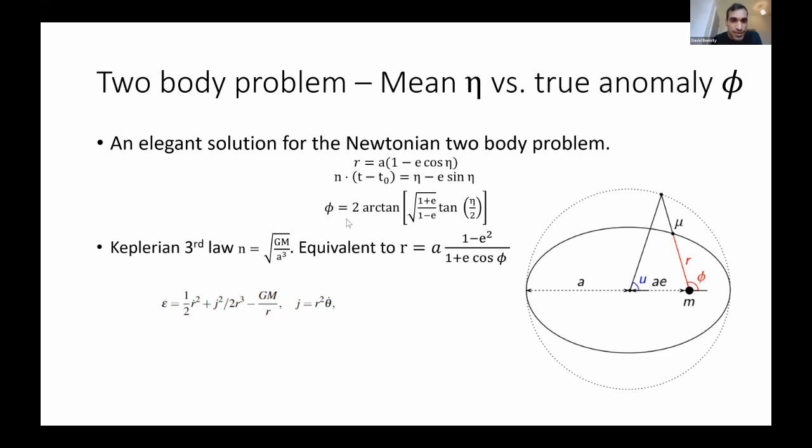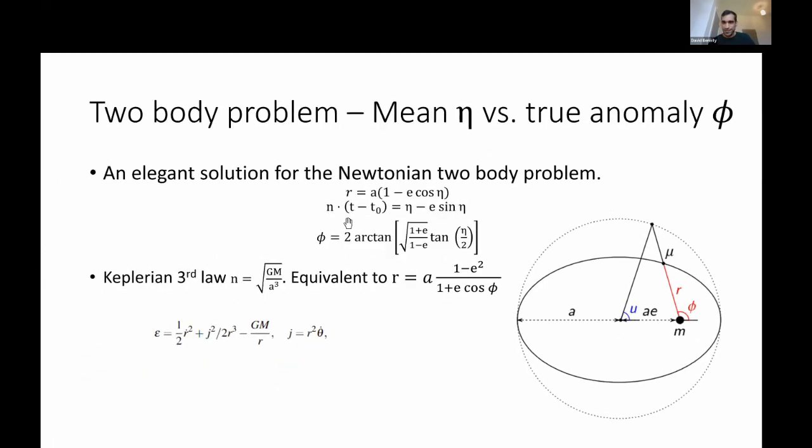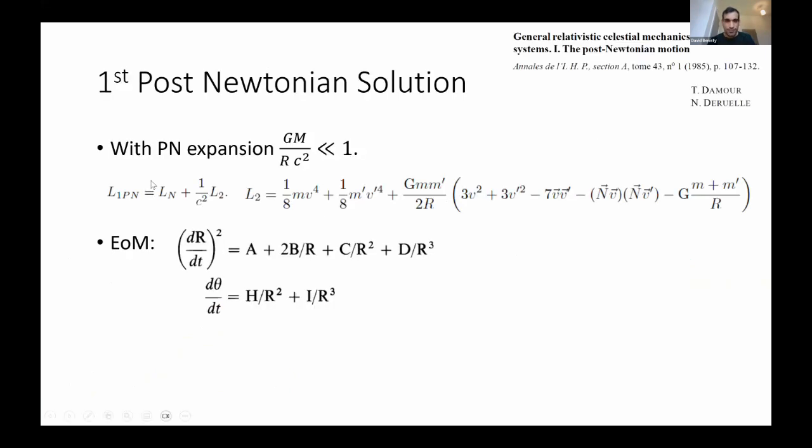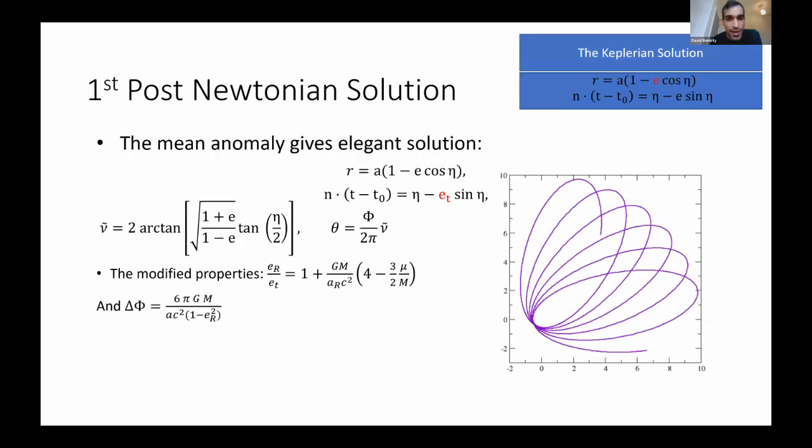Now, the same thing is possible to do for the first post-Newtonian as an example. In the first post-Newtonian, as you can see, you have the equations for r dot and theta dot, where theta is the true anomaly. You have some higher orders in the polynomial because of the first post-Newtonian expansion, because of the GR contribution you get some additional terms. But bottom line, this is why I use this parameterization. It's very important: the two equations you saw before that describe the whole motion only change to these two equations.